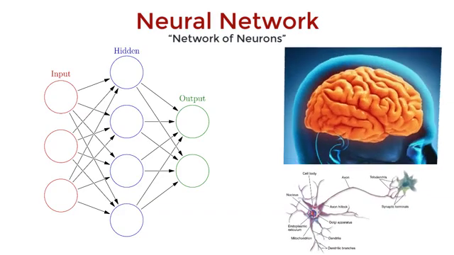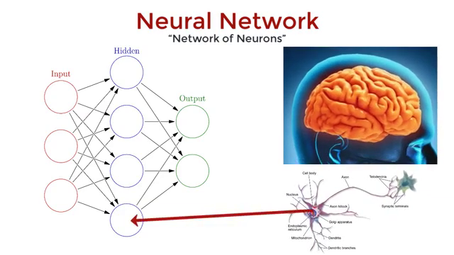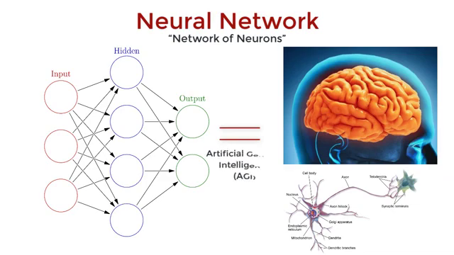Yes, like the neurons in your brain. But these are represented by circles here. The analogy here is that we want to make computers perform tasks like humans do. So to achieve this, it makes sense to develop a system that thinks like a human and processes information like a human. This here is the goal of modern artificial intelligence research, and is called Artificial General Intelligence, AGI for short. Just like how the brain is an interconnection of neurons, a neural network is also an interconnection of neurons that processes information. However, the brain is way more complicated than this simple network.